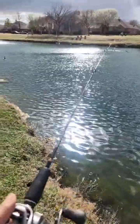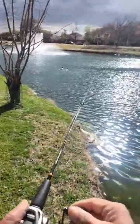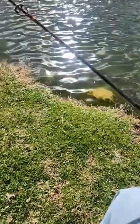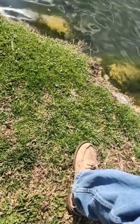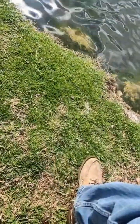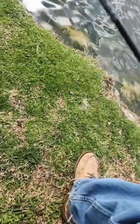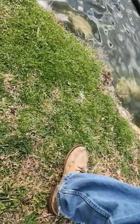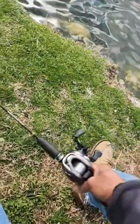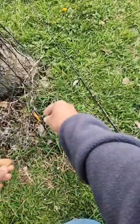Oh, shoot. Caught me a tree fish. Let's get that one cleared out real quick. All right, it's hooked onto this little cage-like thing that's on this tree to my left. Okay, bear with me. All right, it's stuck on there. Okay, I think I got it. Close. All right, so this is where I'm at right now. It's stuck on this deal.